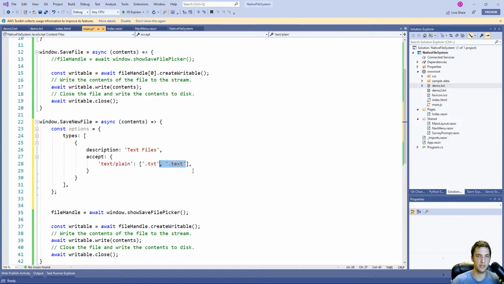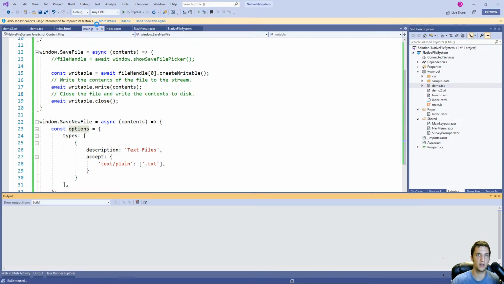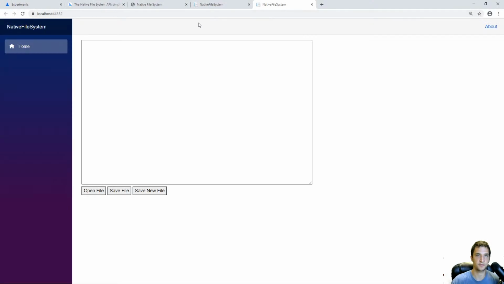All we really want is plain text files ending with .txt. So now that's all you really have to do. If you wanted to have multiple file types, you would put them comma separated like I was showing you before. Otherwise, let's go ahead and put the options in here. Now we're showing a save file picker with those options. So hopefully that's all we'll see when we're trying to save the file.